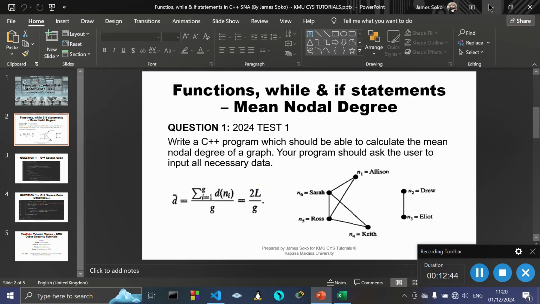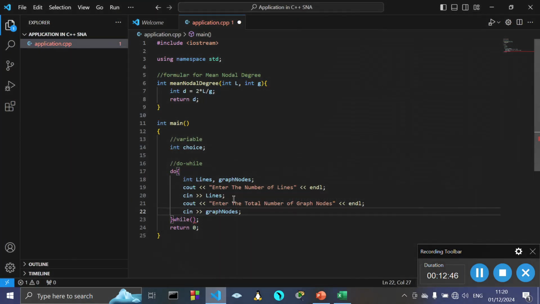Once we allow the user to enter these values, here we have used a choice, so we are going to make sure that the user is given a choice. We say cout, then use this choice to say press 1 to calculate the mean nodal degree.